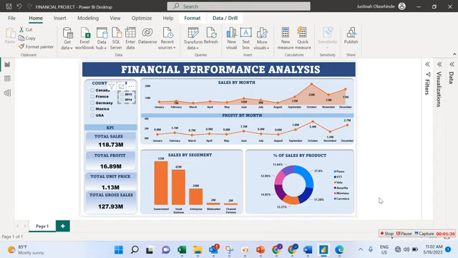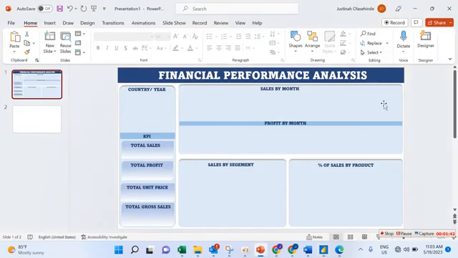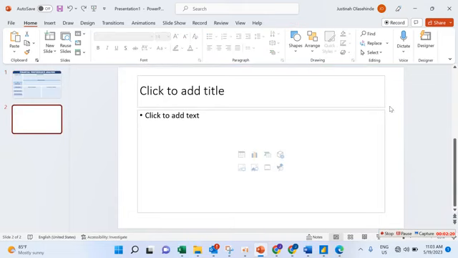Now we'll start our tutorial from the background. So this is the background. I actually created the background in PowerPoint, and I'm going to walk us through how to do that now, because I've seen many people asking me to share the video of how I created the background on the reports that I've shared on my YouTube channel. So I'm going to be doing that going forward, and also I'm going to show how I created the background that I've used in those Power BI videos on my YouTube channel. The first thing you are going to do is launch your PowerPoint.